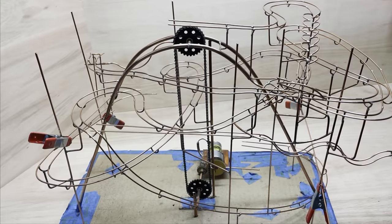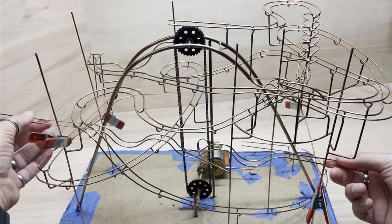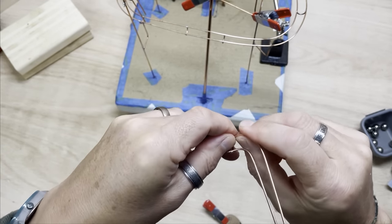Here's a nice thing, it's a bumpy track. This is at the bottom of the three ball gatherer bit, so when the three balls get released, they go all the way down this bumpy track. A bit like a roller coaster.